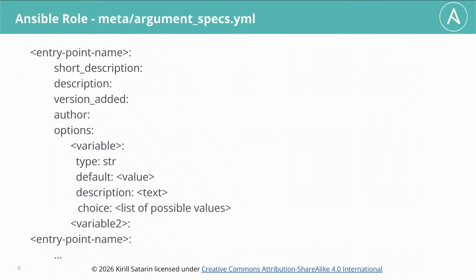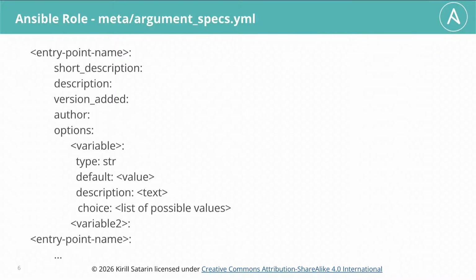So this is available for a very long time, but not very much used, I would say. And this is the structure of this YAML file. So this is a YAML file which has the following structure. This is the entry point name, and I will talk about what entry points are for the role a bit later.